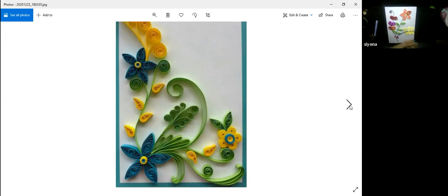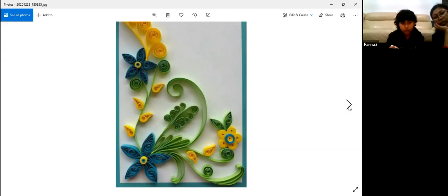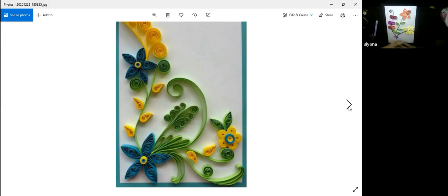The circles are more closely rolled together, and the little flower, the one on the side. This one, the blue flower, how do you do the middle? All of them look similar, like a nice circle, but then another one is coming. I think the length of the strips is a bit bigger, so they attach to each other and it comes in the middle while you're doing it. Okay. Very pretty.